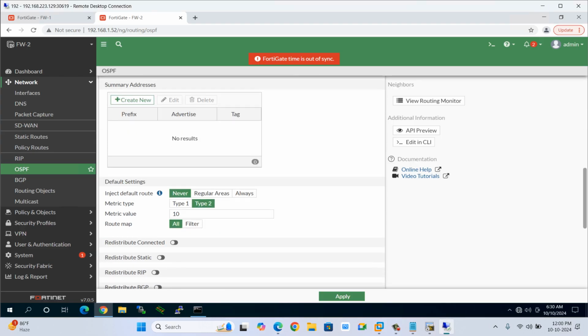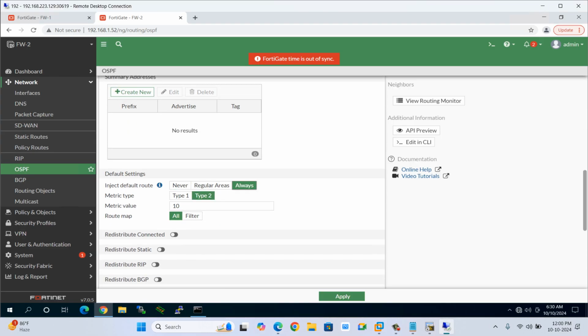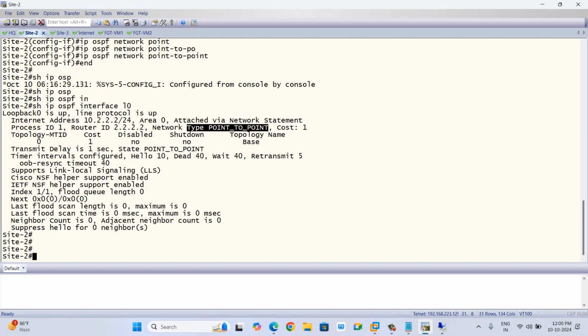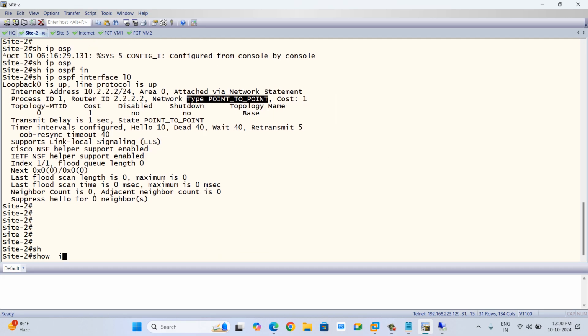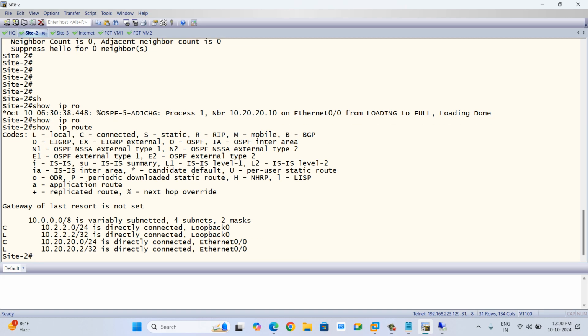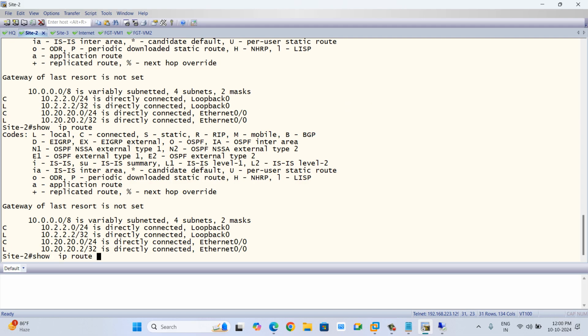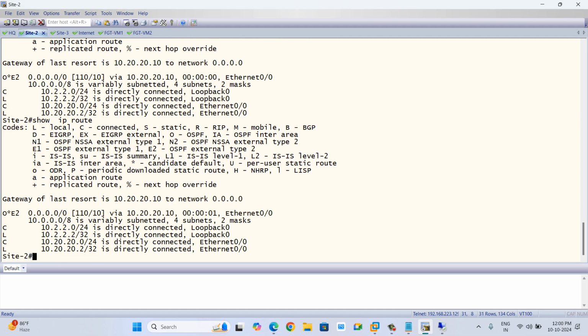The same thing I will do here: I will inject that default route always and click apply. Most probably it should show on my side that the route is inserted. Till now not. Yeah, it got it. See, and this is OE2, which means this is the metric type it is using. So every time this metric will remain the same. It will be static. All right.